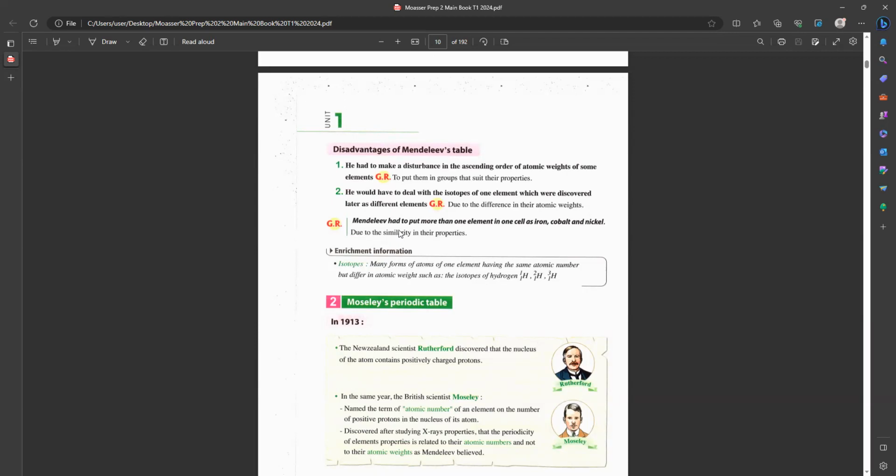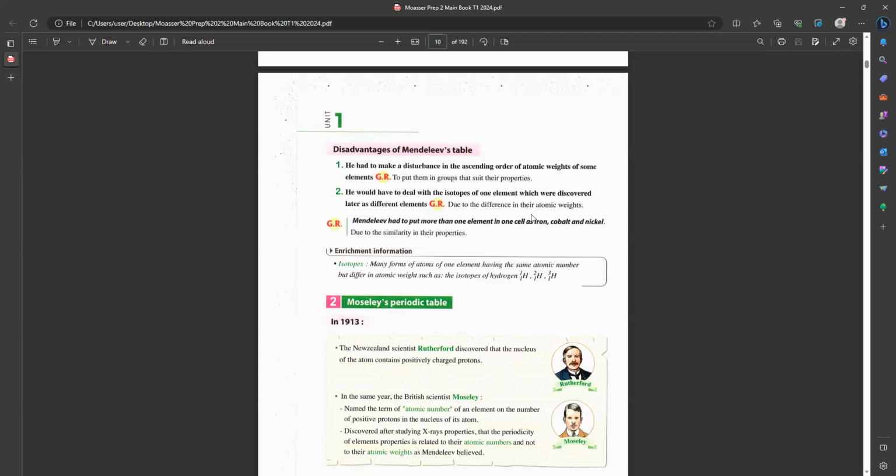But Mendeleev did something wrong. He dealt with the isotopes as one element. He saw the isotopes of hydrogen and the original hydrogen, all of them as one and the same element, but they are different in properties. So he dealt with the isotopes, which were discovered later, as one element. Scientists after him discovered that they are different elements because they are different in atomic weight. But we must deal with them as different elements because they are different in atomic weight.